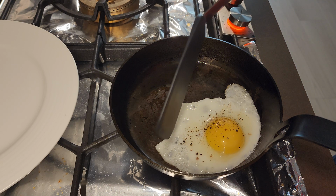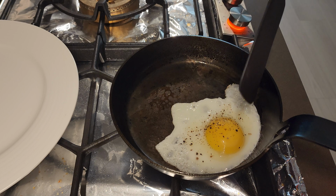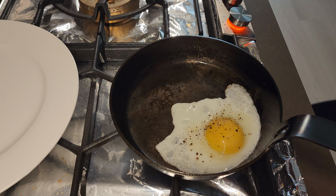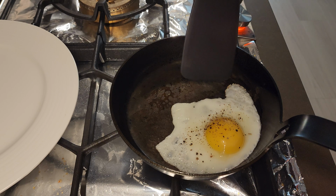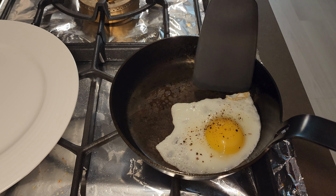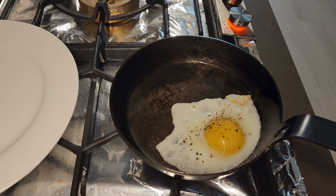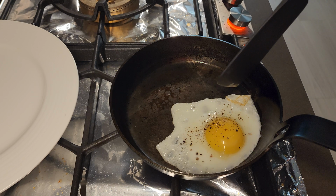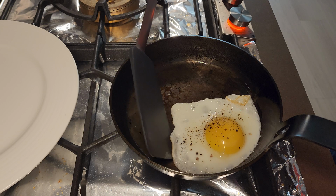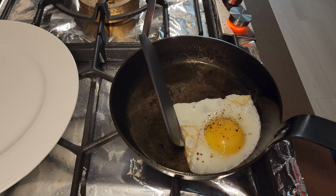I think these parts here will be pretty unstuck, but down here, I bet you if I try right now, it's going to be very sticky. So we'll just give it a bit more time. No harm, plus this builds a nice crispiness. Yeah, oh, not bad, not bad. Look at that. A little bit of sticking there. So far, not bad. See the nice browning on that side. Oh yeah, as expected. Aligns with hypothesis.